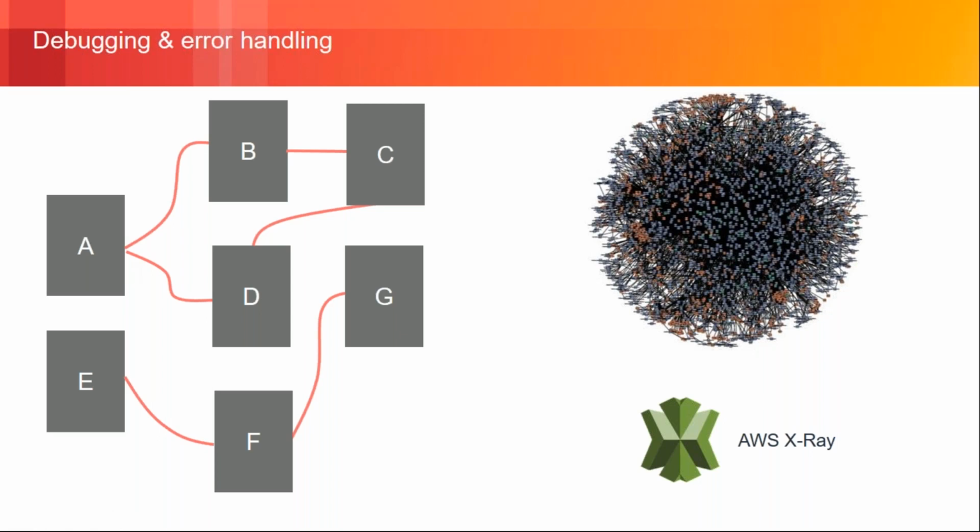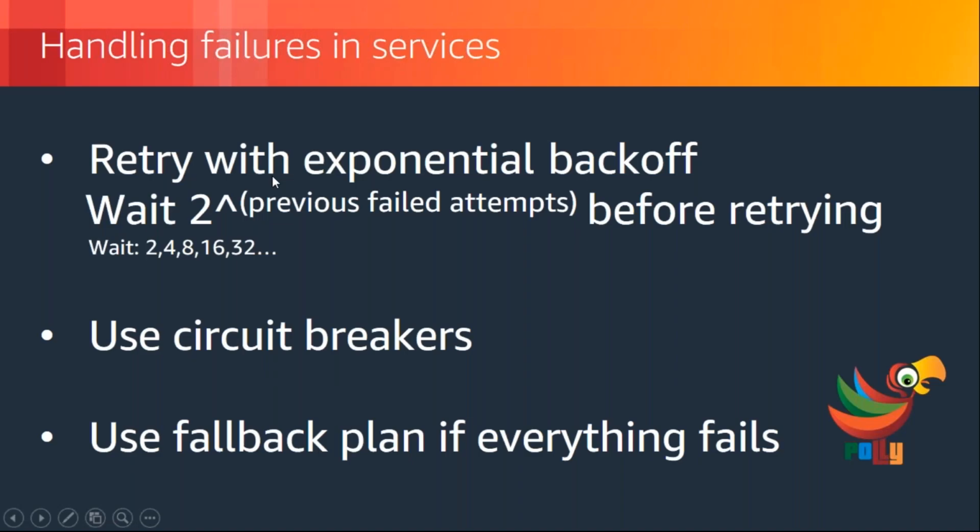And also, how can you handle an error if application C fails? How is application B going to behave? There are cool ways to do that. For example, if you read about microservices architecture, one way is to retry with exponential backoff. This means that if you find an API endpoint failing, you wait for 2 seconds and then try. If it keeps failing, you wait for 4 seconds and try. If it still keeps failing, you wait for 8 seconds and try again.